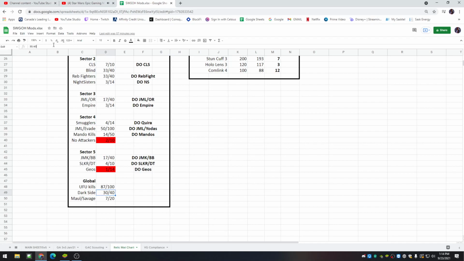Should be actually I think 50. I gotta do a lot more dark side killing. I've been using too many light side GLs. And then UFU, Unaligned Force user kills. That's easy. It's just like Rey, JTR, Scav, Rey, Fulcrum and Cat, right? Gets these pretty easy. So that's what I gotta kill, 13 people. So that's 3 fights, and that one's done.